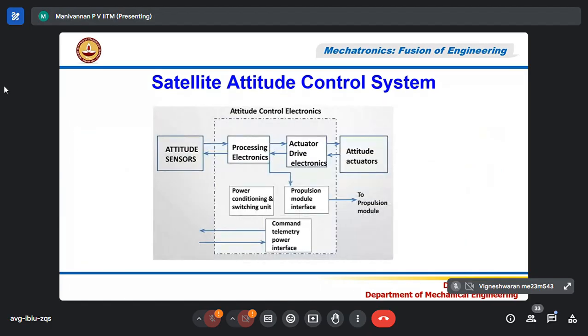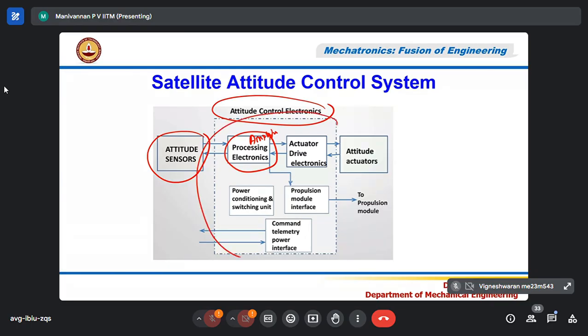So this is how it works. This gives the overall altitude control system. There are sensors, and the sensor signals are processed by electronics, because most sensors provide signals in the order of millivolts or microvolts that should be amplified. This is nothing but an amplifier circuit. That signal goes to the controller, so this is the whole control system. Then there are the power system, power conditioning, and the propulsion module, which is nothing but the rocket thrusters. And there is telemetry command. If you want to change the altitude, you can control it.